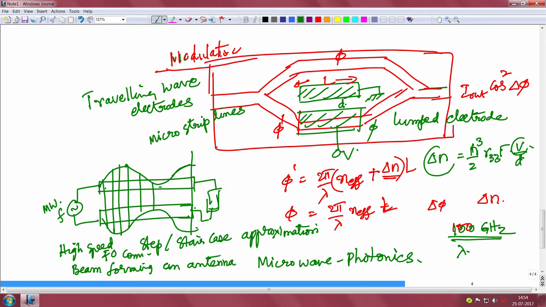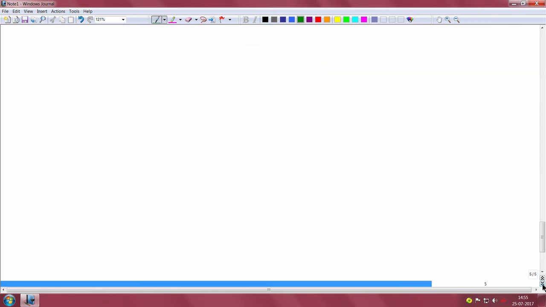For example, if we form a beam steering circuit with optical fibers, you can obtain delays that are required for beam forming an antenna. These could also be obtained by using integrated optical devices like waveguides, delay lines and interferometers to achieve the required delay, so that the antenna beam could be directed in some particular directions. So, we will look at a few more details about this electro-optic effect before we conclude.